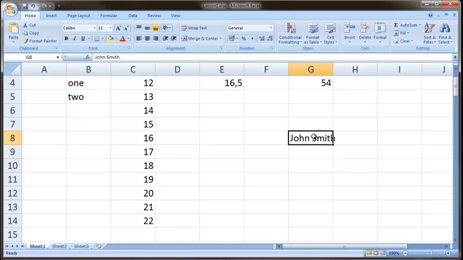But what can we do to visually see the data only in this one cell? Well, let's make it even longer. John Smith, let's say America. Yeah. You can see now that the word America is actually absolutely in the H8 cell, but still the formula bar doesn't show it. That's because it's still in the cell, and if you want to change it, you would have to go to the G8 cell.